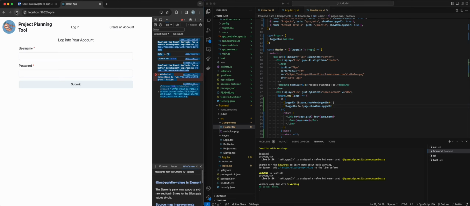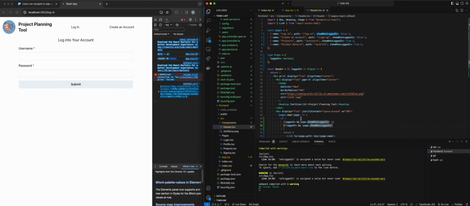Okay, so we are not logged in, and so then it's going to show us the not show when logged in is false. Refresh just to make sure.